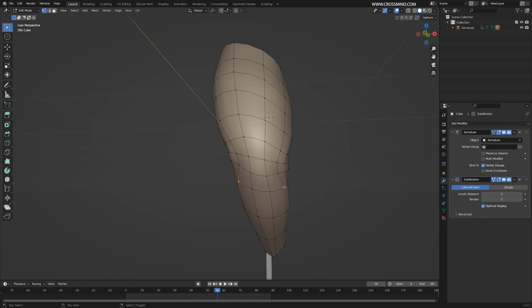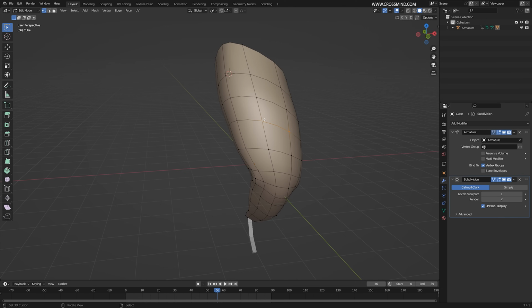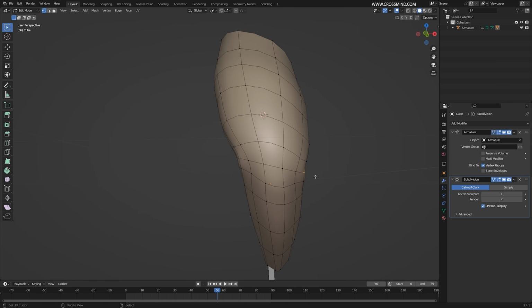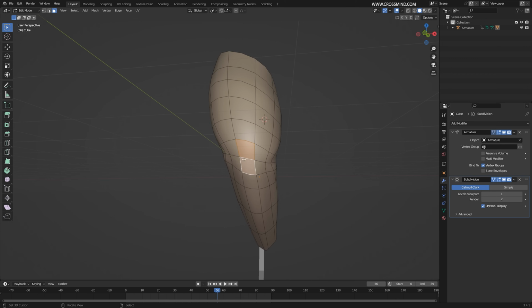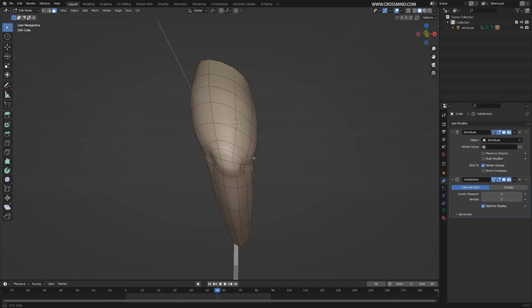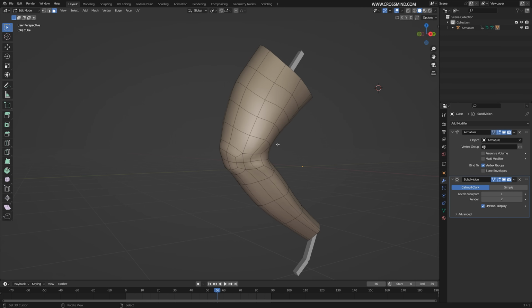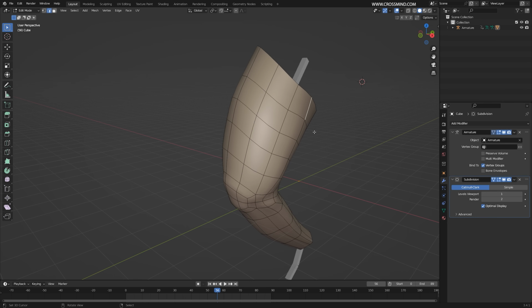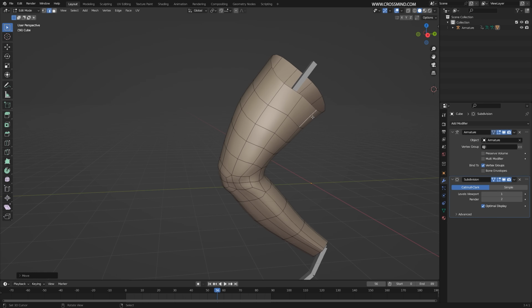So now I have more points to work with. So I'm just going to try and utilize all of these. And then you can say we have a detailed leg here. So it's not that I'm trying to achieve perfection in the model here. It's just that the point is, the more loops you add, it helps you define the mesh better. It makes it convenient to work with the mesh. You have loops, adding details is much easier, and then it deforms well. So on every level, clean topology helps you in many ways.